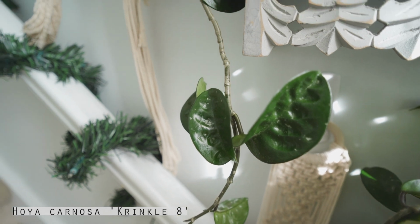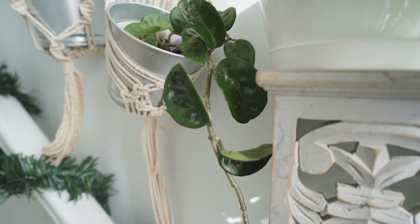Here is the Carnosa Crinkle 8, not much growing on this one.